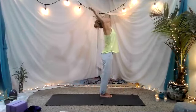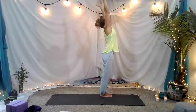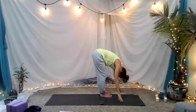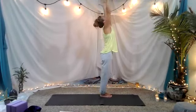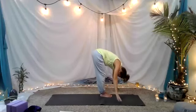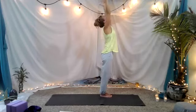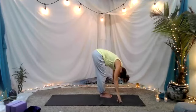Open the heart space. You can take the arms a little bit wider or more up towards the ceiling. Find what feels good for you. Exhale, forward fold. Inhale it back up. Exhale, forward fold. Inhale, lift, open. Exhale, forward fold. Keep moving with your own breath.